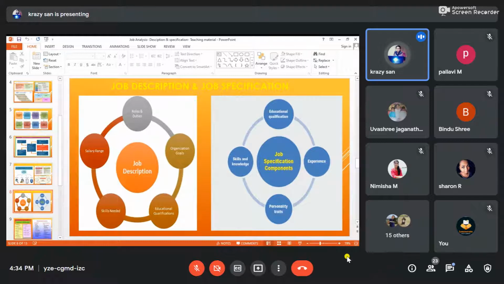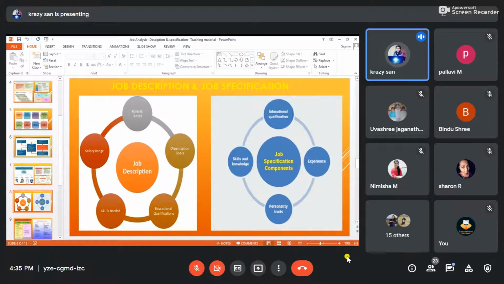And then a summary is written of how you are going to do it, what the working conditions are, what the social environment is, whether you will be given training and development, and whether you are provided machines, tools and equipment for that or not, or whether you are just told to work and manage along with that. Marketing teams, these days it's a techno-savvy world, right? So some organizations provide tablets or laptops to marketing executives, so that real-time data and information can be stored wherever they are working.